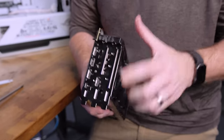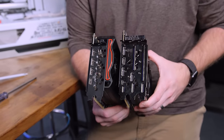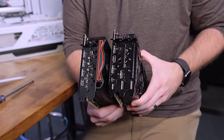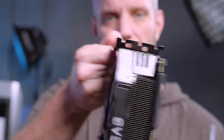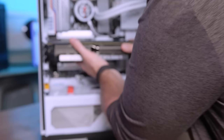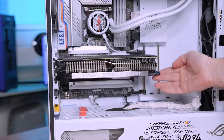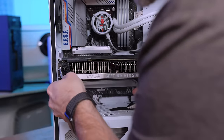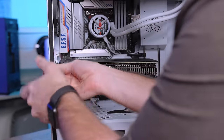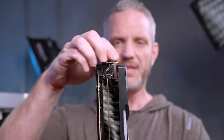It's a triple-slot card when it comes to the bracket, so you have a wider point of contact for it to support the weight. Mounted — no flex — because they knew that and they supported the weight. Throw this card in there — look at that, I didn't screw it down and it's already more level than a 3080. I'll get to the free fix in a second, I have to demonstrate the problem first. The 2080 Ti from MSI is actually more of an offender than the 30 series, because it has the same bracket design — you can see the black support bracket there with nothing actually screwing the card down.